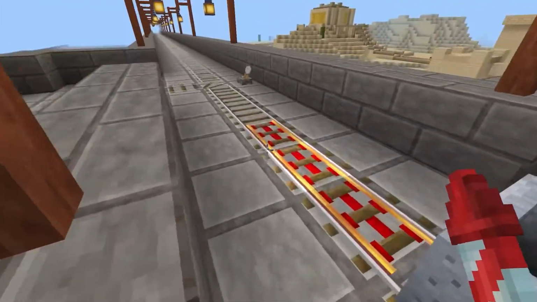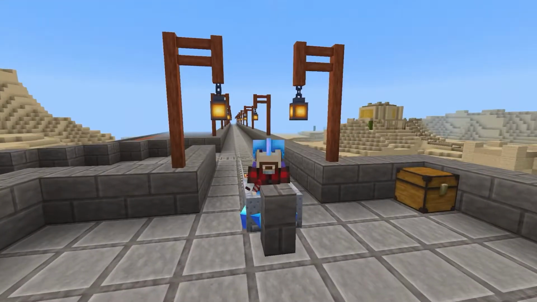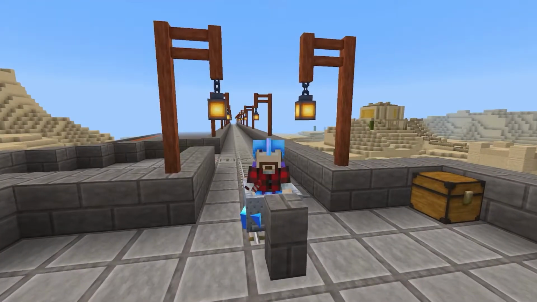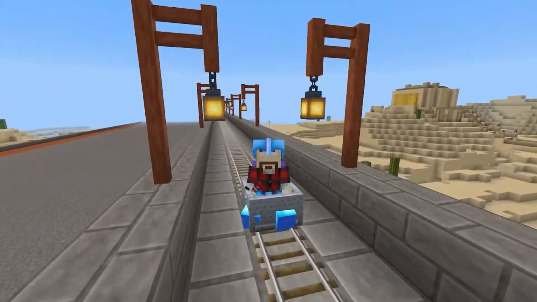Let's take a train ride back to, we'll switch that over there, and take a train ride back to Eskeltown, and we'll check out what else we need to get finished for season 2.